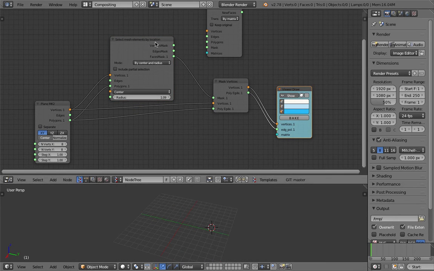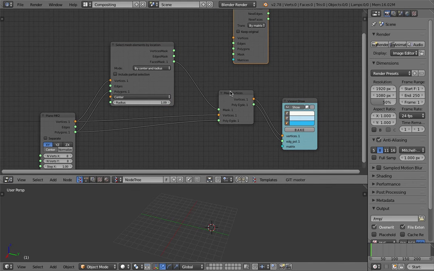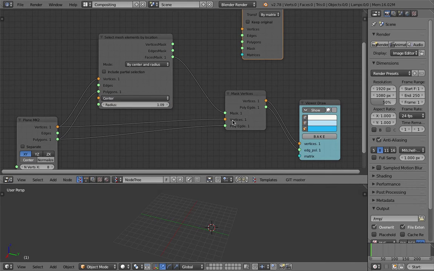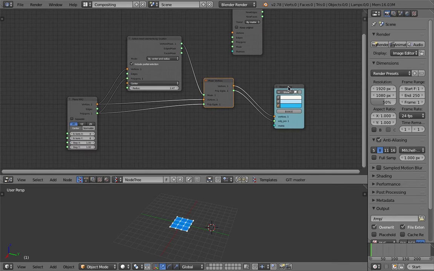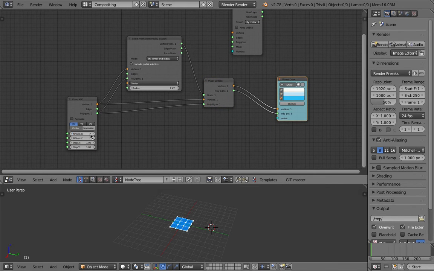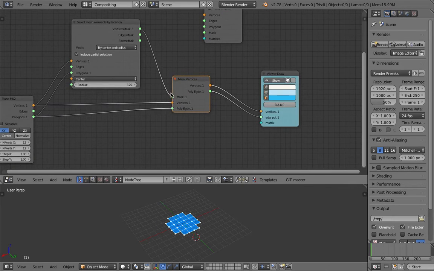And we get nothing. Probably with mask vertices, this guy is expecting a vertices mask, so that's what we should have. We can turn on partial selection, but it seems to be doing nothing in this case. That's okay. We can increase the radius and reduce it. And mask vertices is actually super handy.